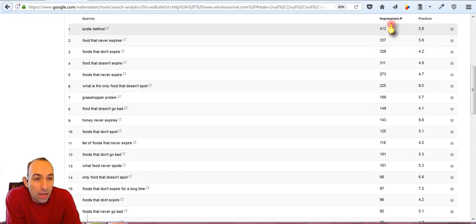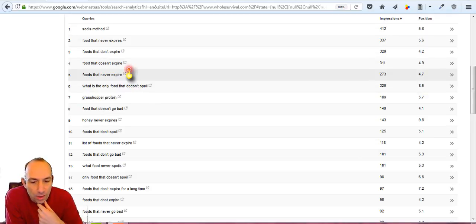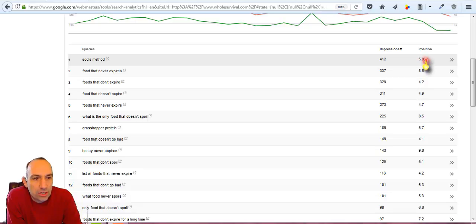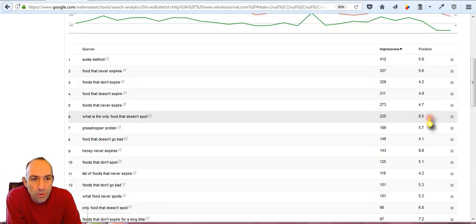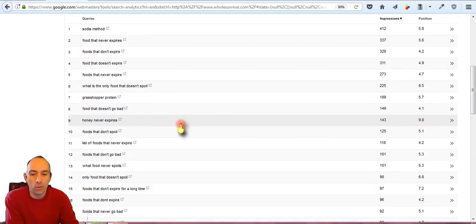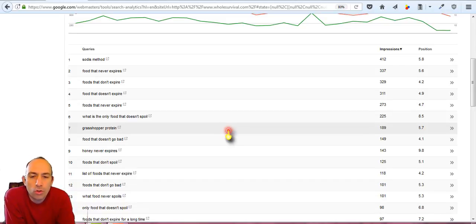So there are a lot of queries for this general idea, and you can see the average positions 5, 4, 4.9, 4.7, in this case 8.5, probably because it's a different word, spoil, here, 5.7. So it tells me that this page is ranking very well, and if I would go look at the page, I could check the titles, I can see if there's headings and how much content is on the page and things like that.